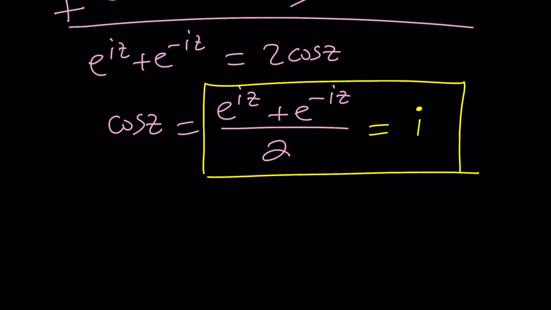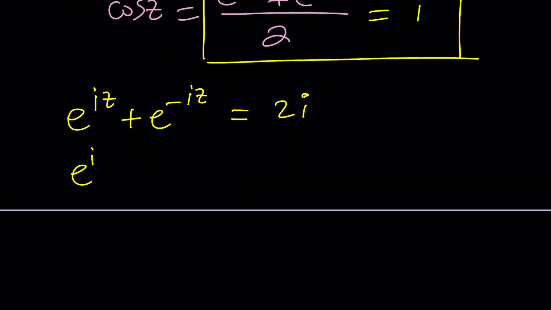Now, let's go ahead and see how we can solve for z from here. That's going to be taking some manipulations, untangling stuff. Let's do it. First of all, I want to do the cross multiplication because that will be a good thing to do. That will give us 2i. And then, using the reciprocal or the negative exponent rule, e to the power negative iz can be written as 1 over e to the power iz. And this sum is equal to 2i. Beautiful. Now, a number and its reciprocal are being added and we're getting 2i. So, can each of these be i? 1 over i is not i. Unfortunately, it's negative i. If you add them, you're going to get a 0. So, we have to do something else. And it's not easily guessable. That's why this problem is cool because it doesn't let you guess.